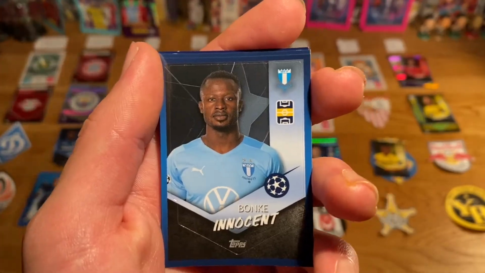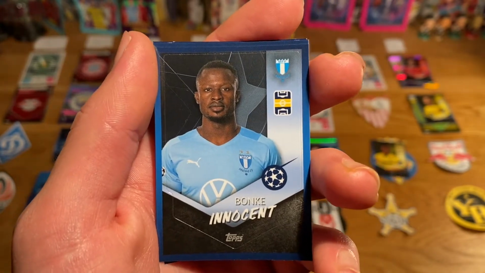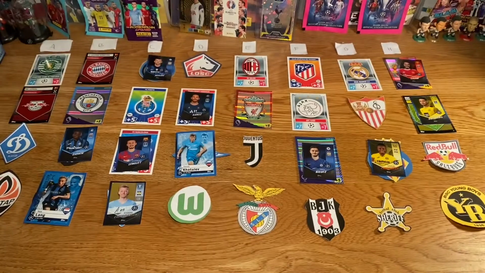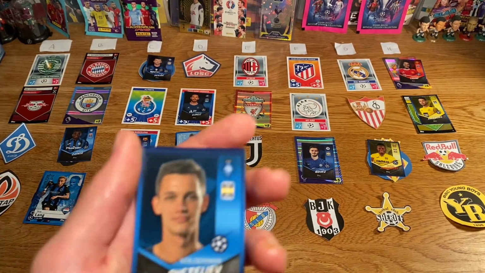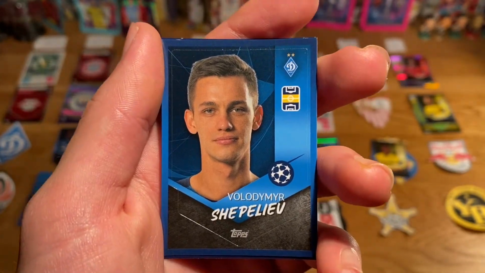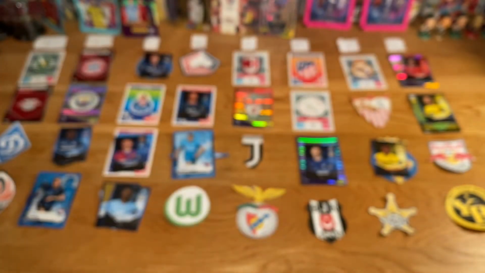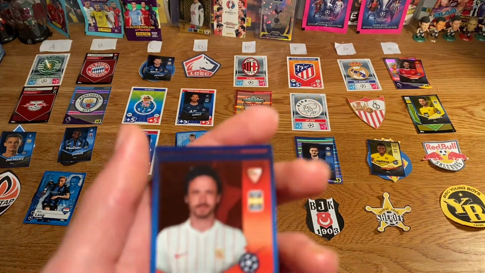But next up, Malmo have got another goal, and they're the first team to score two goals out of this whole Champions League, and it's Bonk Innocent. What a name, guys. For Malmo, that gets their second goal in Group C, and they go top of the group. Very nice. And Dynamo Kiev has grabbed the very first goal in Group A, guys. And it's Shipalev there. For Dynamo Kiev, the Ukrainian side, I should say. I guess their first goal in Group A and the very first goal in Group A as well.